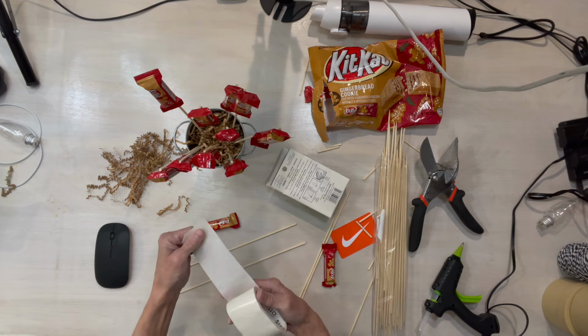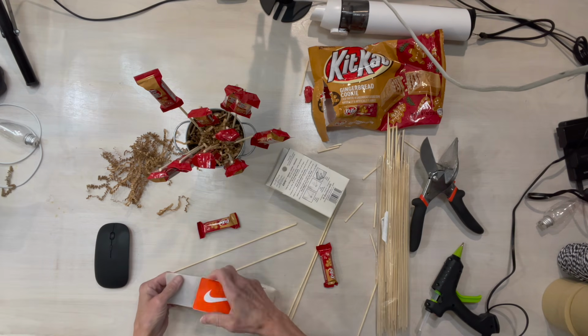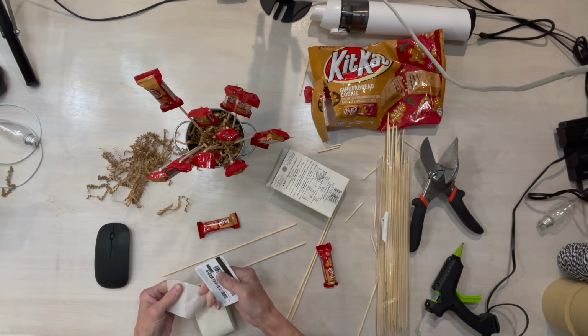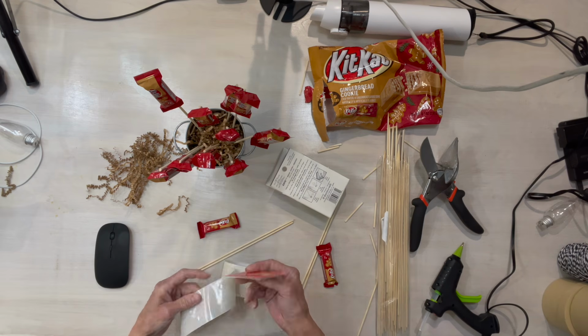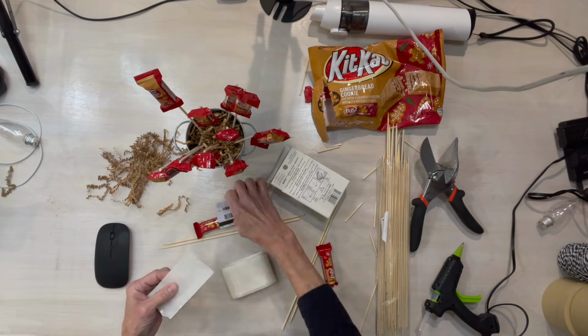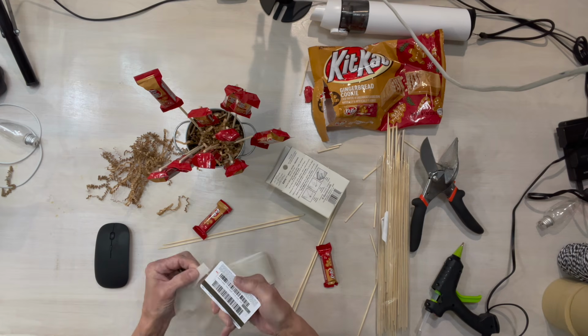Okay, once you get it as full as you want, then we're going to go ahead and add our gift card. I'm just going to take some glue dots, and I'm just going to put them onto the back of the card on both sides, and I'm just going to attach them to those bamboo skewers to kind of make it look like a banner. And I'm going to stand that up into the back of my basket.